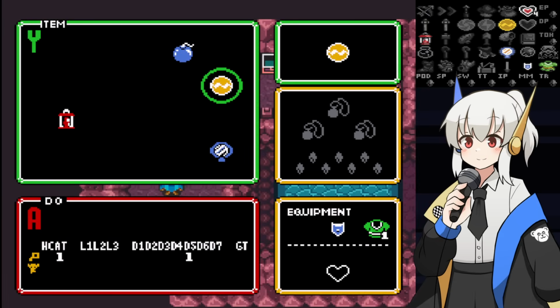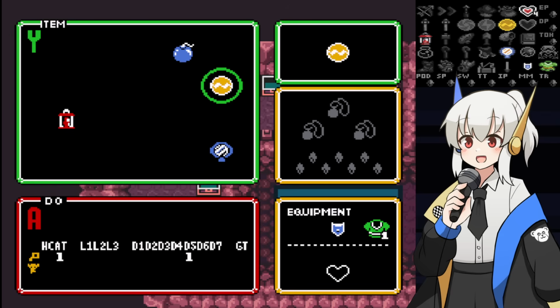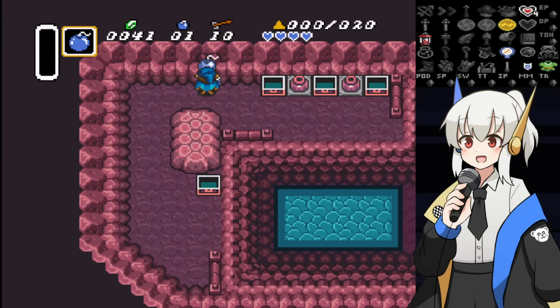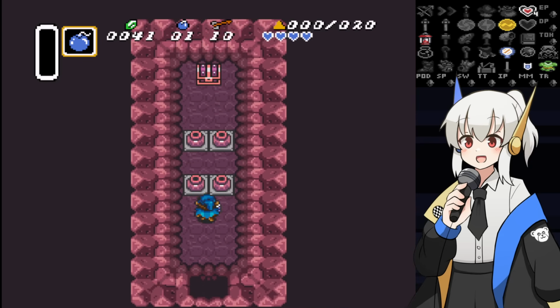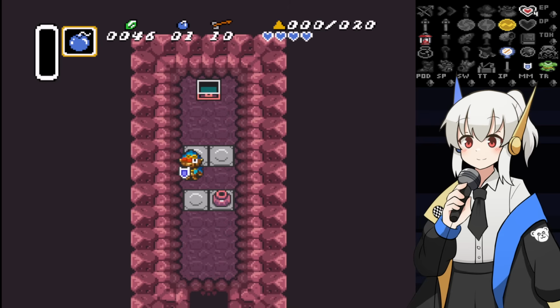That's the... Quake medallion? The one with the lightning bolt is Ether. And I think the swirl is Bombos? I think. I feel like the Quake and Bombos medallions do the same thing if you're using them as an enemy hitting thing. Oh, another heart piece. Jeez. More like heart piece hunt, am I right, chat?